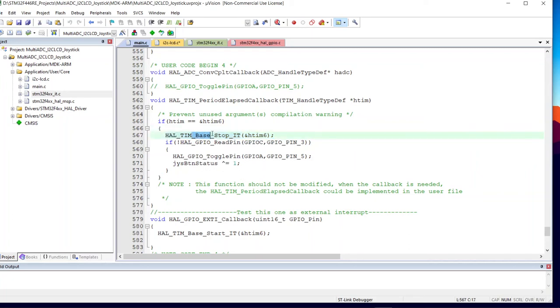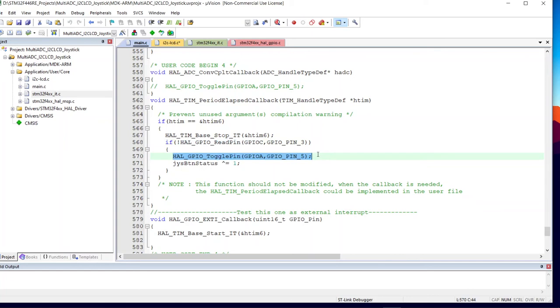We stop the timer because we want to resume it every time the button is pressed. So upon the debounce time, it will stop. Then we will read the status. That's the time we want to read the status of our button. And if it's still active low, that's the time we want to toggle our LED.